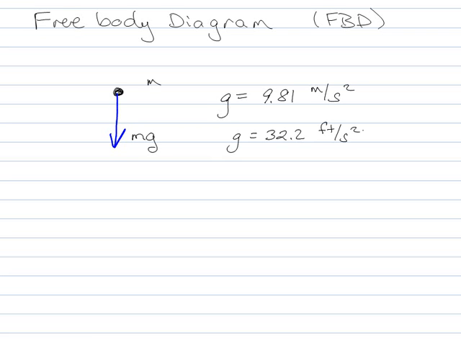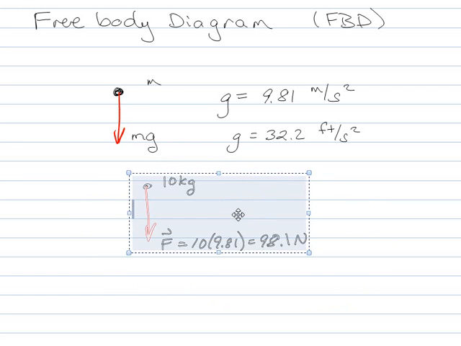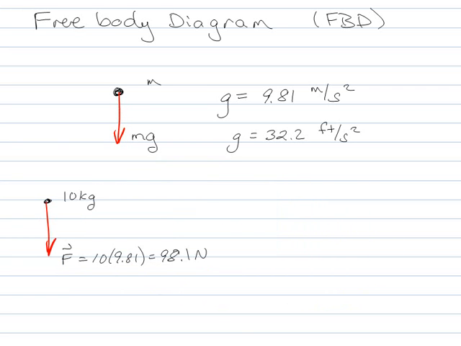Now, what you want to avoid is if you've got, say, the mass is 10 kilograms. So you could go ahead and say, okay, so that means my force is mg. Actually, I'm going to do my forces in red, and I know you don't care, but I really do, because I'm going to use blue for moments later. So that means that the force by this is 10 times 9.81, so 98.1 newtons.